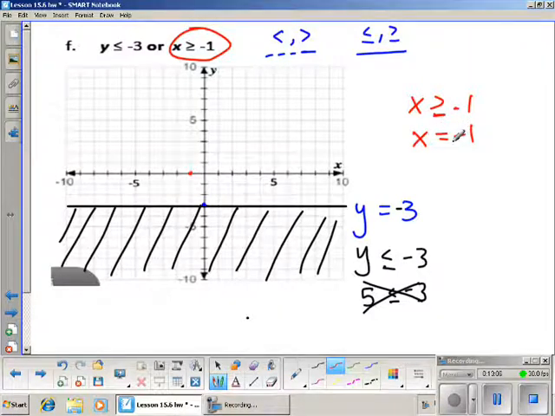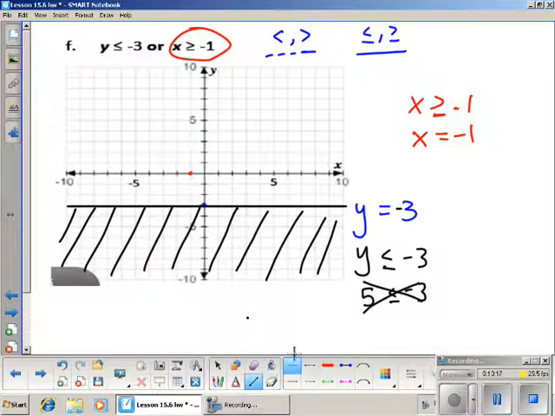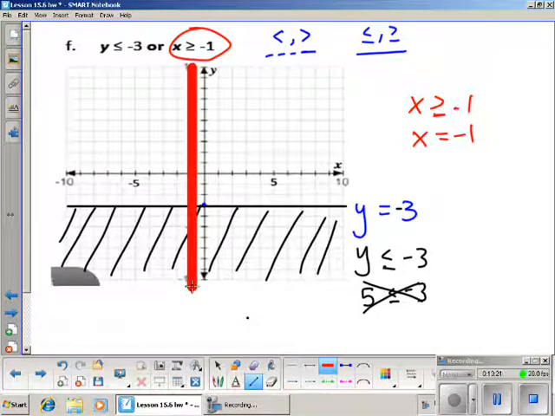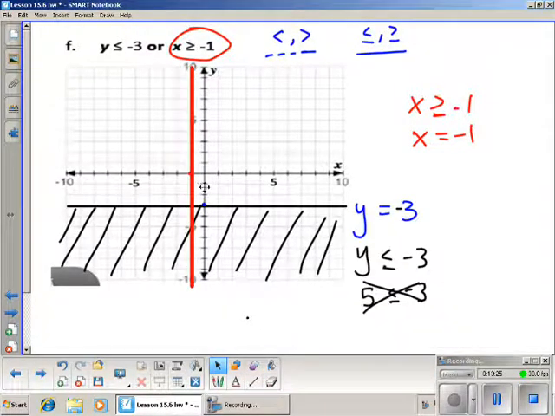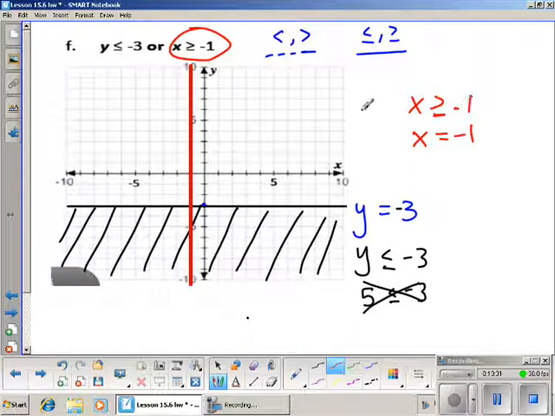Now let's make a decision on solid or dashed. Well, I'm dealing with an inclusive sign, so it's going to be a solid line. Let's go red. Vertical going through. Much better. Okay. That goes through x equals -1. Now, in terms of shading, we want x is bigger than -1, so you might pick up we're shading to the right. If not, pick a test point. Pick an easy one, like 5. Is 5 bigger than or equal to -1? Well, it certainly is. That means it's a good value. We're shading to the right.